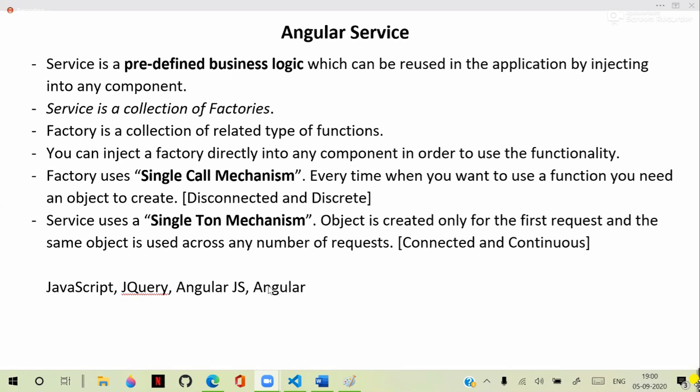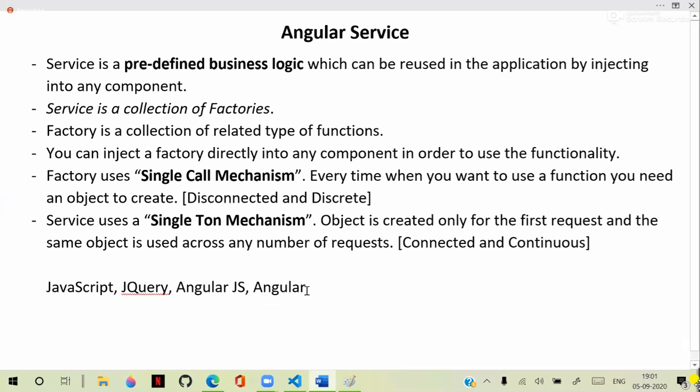If anyone sees all these mentioned in your resume, then obviously they will ask, okay, you know AngularJS also, or jQuery, JavaScript also. Then how do they use the functionality? The point is, they say that we can directly inject a factory and use the functionality.